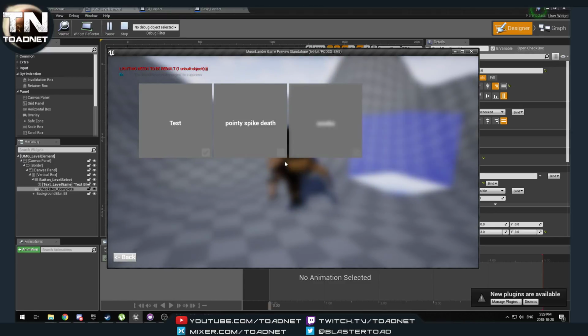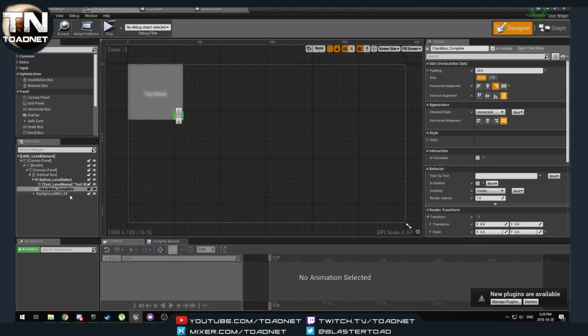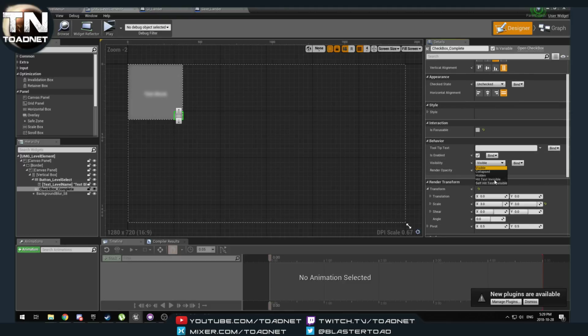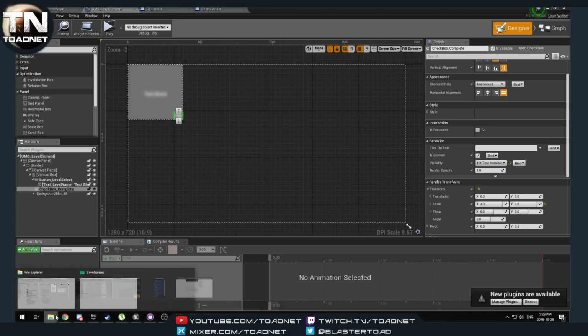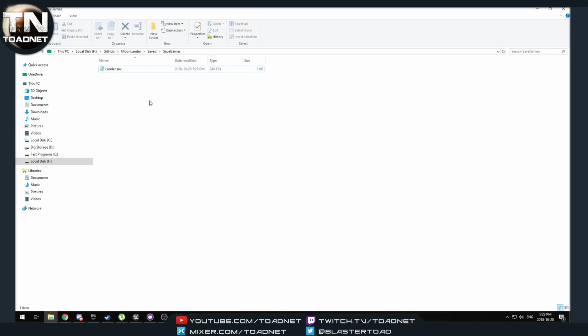Okay, so now if I hit play... I don't like them looking disabled. So we want them to look like they're enabled, but we don't want them to be clickable. So we set it to visible to user, but only as art. Cursors will not. There we go. So it won't put it in the disabled, and I have to delete the save game first, otherwise it's not going to work.